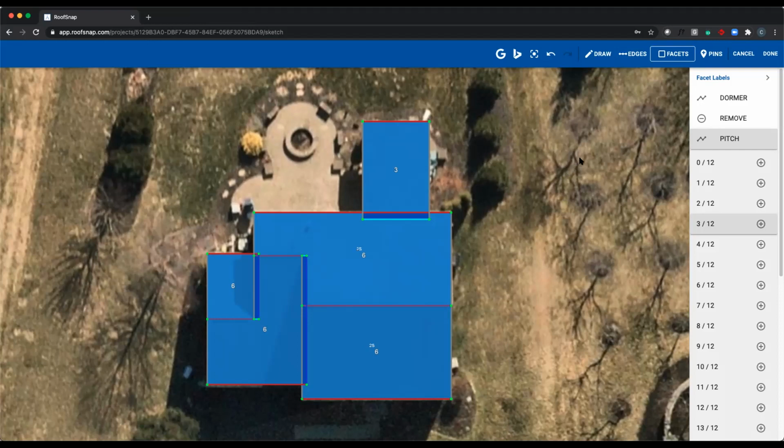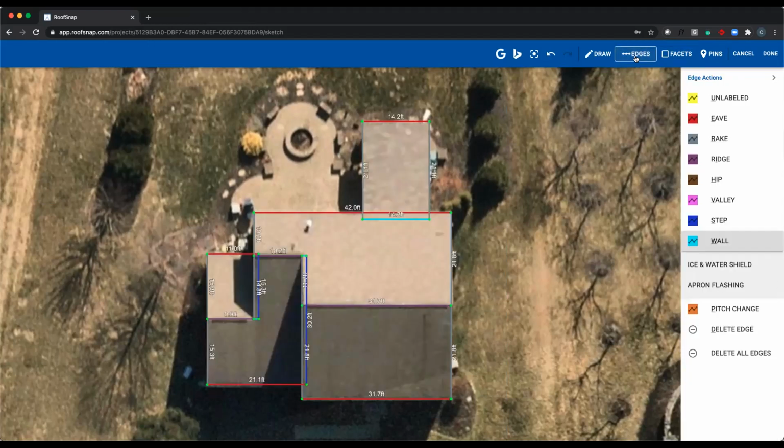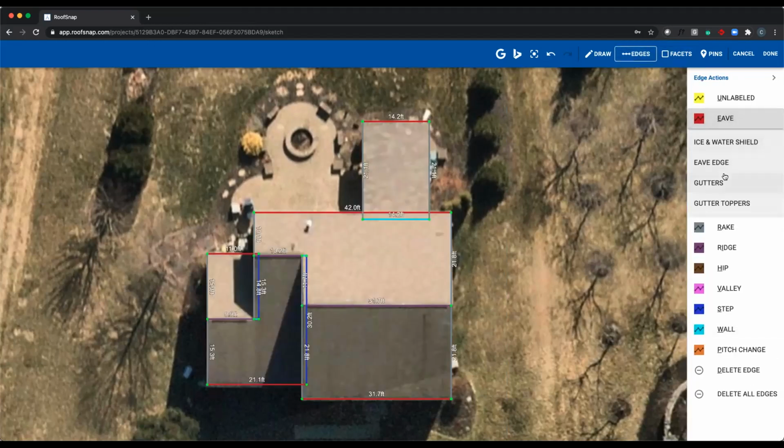A couple of additional customizations that you can make over here in the edges screen. Let's say we're adding gutters and drip edge to all of the eaves on this roof. We can select the gutters, select the drip edge, and click on each eave, and it will give a linear total of all of those measurements for us, and that pulls into our estimating platform.